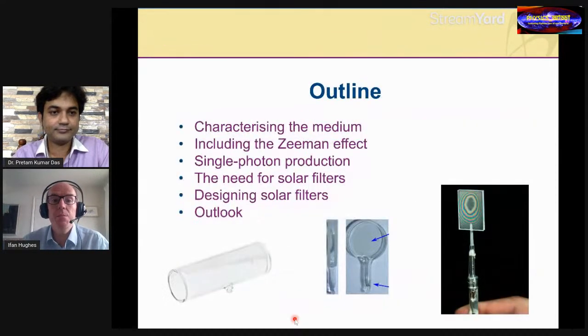So let me start. I'll tell you about our spectroscopy work. We use atomic vapors, so hot atoms. I'll tell you why that is and how we go about doing that. The magnet is going to play a key role. The physics of magnetic interactions is known as the Zeeman effect, so I'll introduce that. Having shown some of the data we have and some of the experiments we've done, I'll also move on to the quantum realm.